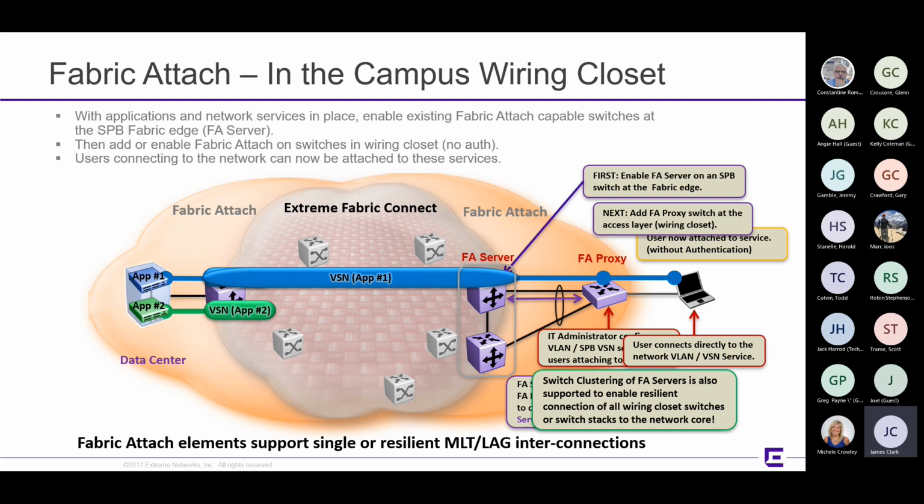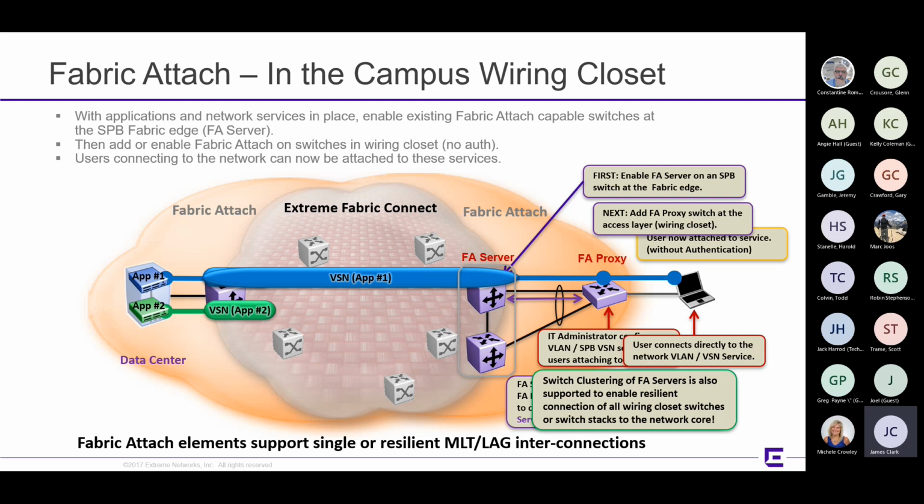We tell the switch that it's a part of a VSN or a VLAN with an ISID, and automatically it's already set up to be a fabric attached client or proxy, so it automatically gets its information from the network via IP management. It's automatically put onto the network, automatically assigned an IP address from the DHCP server, becomes a part of the management stream, and is already on the network. So everything is dynamically assigned to the network.